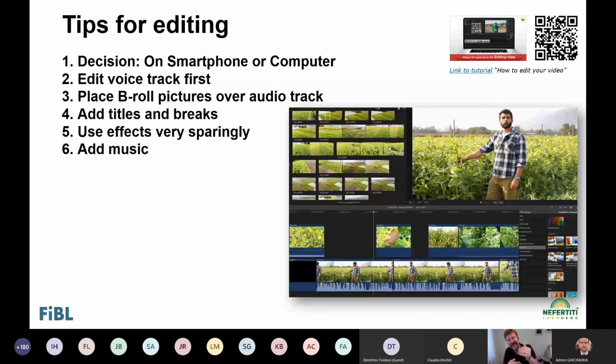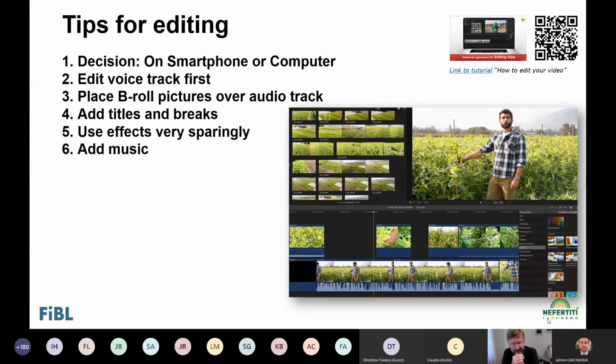And here you have to find a kind of rhythm between showing the face of the person interviewed and the details. So it has to become a flow in the end. And also contributing to a flow and to easily understanding the videos, add titles, and also insert some breaks where the viewer can breathe for a few seconds, especially if you have a lot of talking going on.